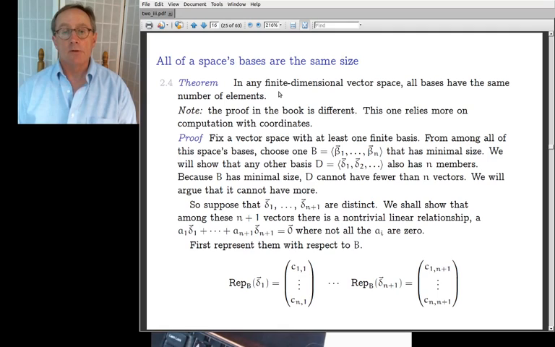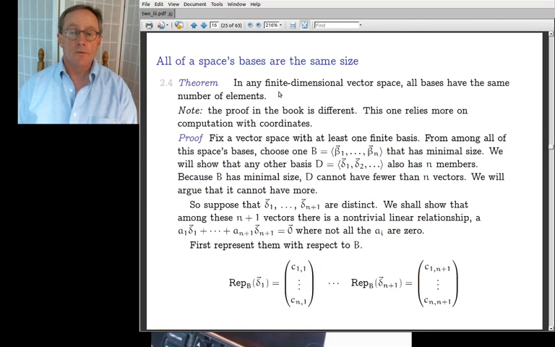Before I go on and talk about the theorem, there's a couple of comments I wanted to make. The first is that in some sense, this is the key result of the course. This is the first genuinely, perhaps unexpected fact about vector spaces. And so it's the central thing that you absolutely must cover in this course. The second thing is that the proof in the book is different. This proof here relies a lot more on i's and j's. The proof in the book is a little more abstract, a little more conceptual, and there are proofs in the exercises that are even more abstract, even more conceptual.